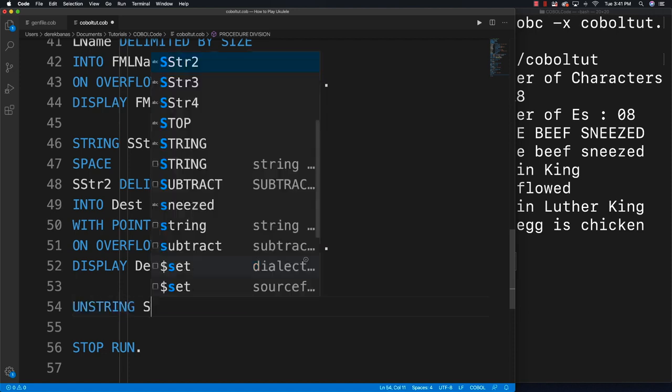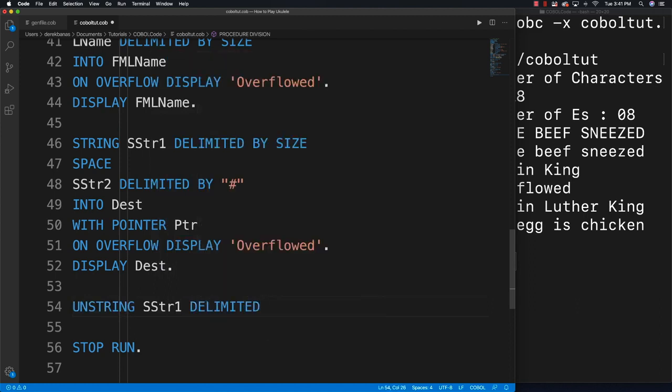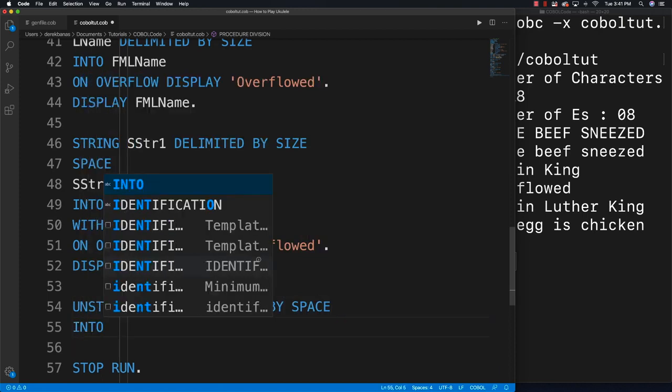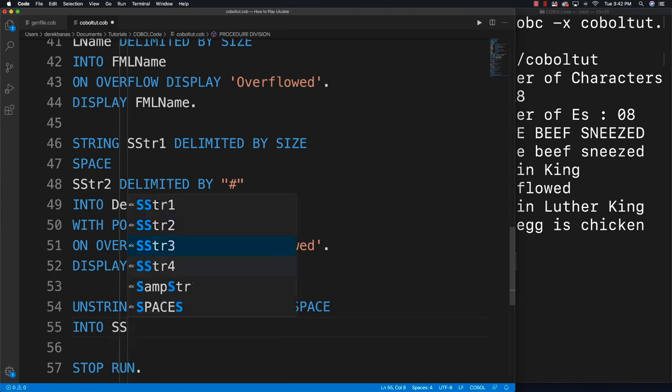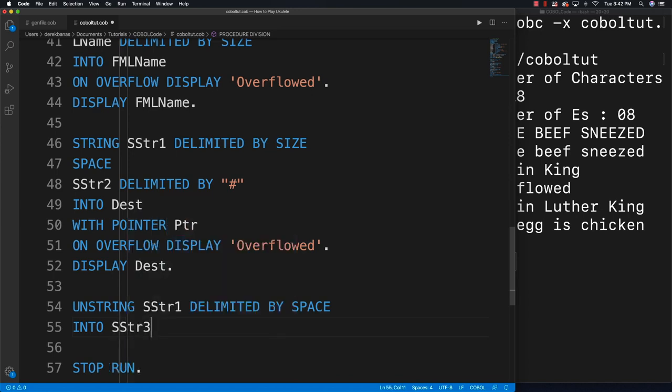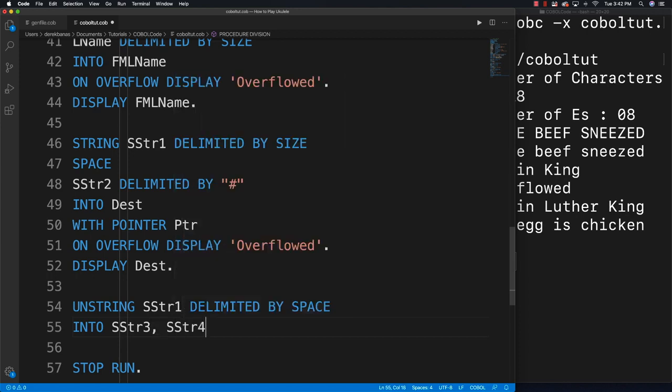So UNSTRING SSTR1 delimited by space, and it's going to take that information and put it into two new strings, which are string 3 and string 4.